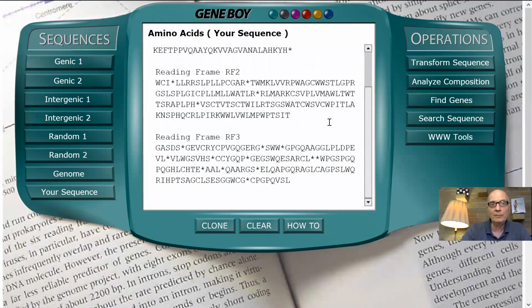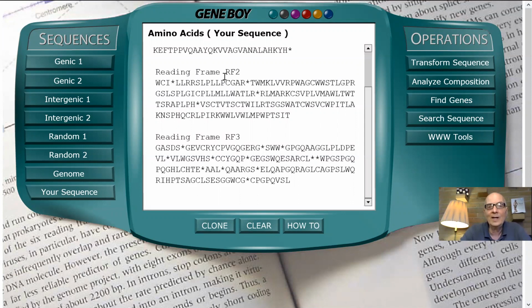Now, what are the other two reading frames? Well, how would GeneBoy know where to start, right? So it goes just that extra step to say, well, maybe these guys wanted not to start at the first nucleotide, but say at the second nucleotide, right? So if you start at the second nucleotide and parse this then out in triplets, you get another sequence of amino acids that come from that, because you're not starting with ATG anymore. You're starting with TG and the fourth nucleotide, right?